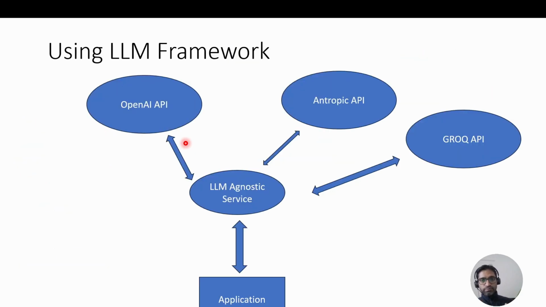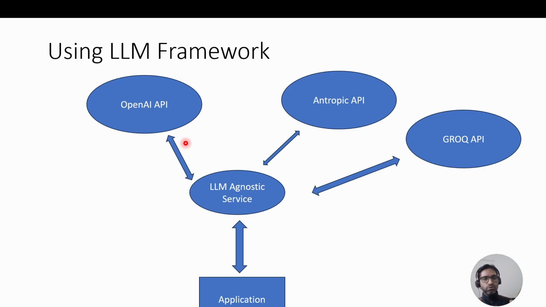Now if we talk about large language model frameworks, like LangChain, how they will help is they will help you create one LLM-agnostic service, with which you can plug in basically any of these APIs. You can plug in the OpenAI API, or integrate it with the Anthropic API, maybe the Grok API.